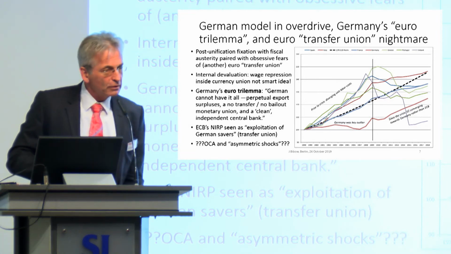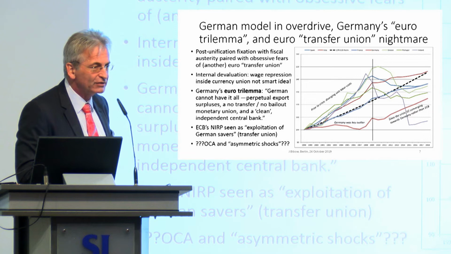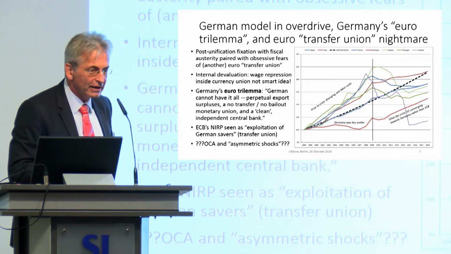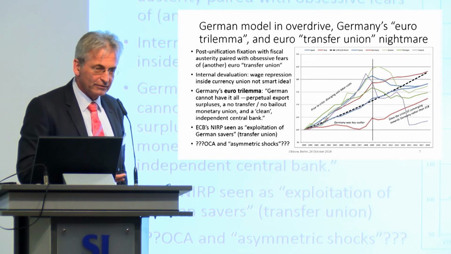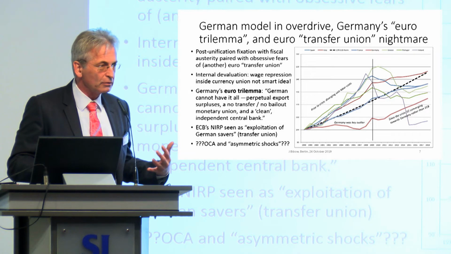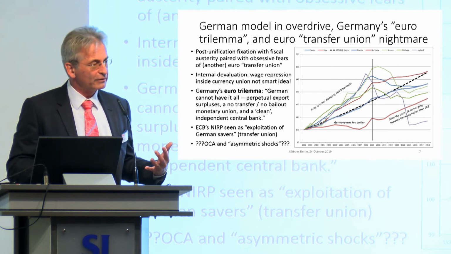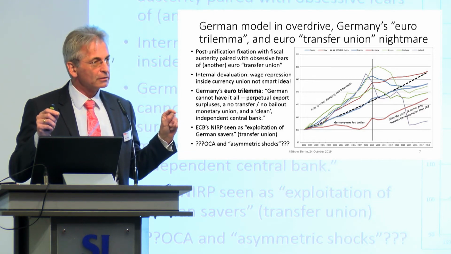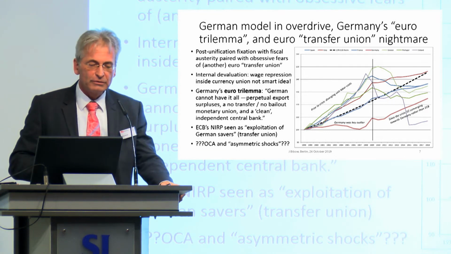Now, let me move on to optimum currency area theory, and the point here is to emphasize that this is not an asymmetric shock, right? Optimum currency area theory is obsessed with asymmetric shocks. This is not an asymmetric shock. This is diverging national trends in wages and prices. This is not some kind of external shock. This is something that in the pre-euro times, when the authorities still understood that the exchange rate, i.e. competitiveness, was a matter of common concern, was still understood at the time. Funny enough, when the euro was launched, this important point was forgotten, and Germany went into internal devaluation.